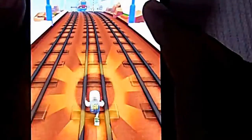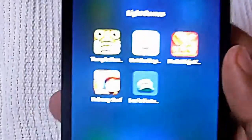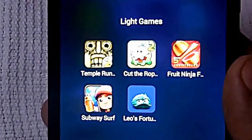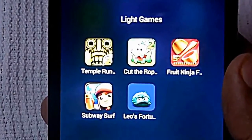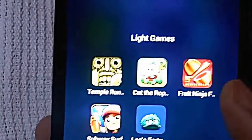So here was the Subway Surf gameplay. I won't say the gameplay was best because I felt minor hiccups here and there. But apart from those minor hiccups in one or two positions, the gameplay is quite good. So let's move on to a new game, which is Cut the Rope.